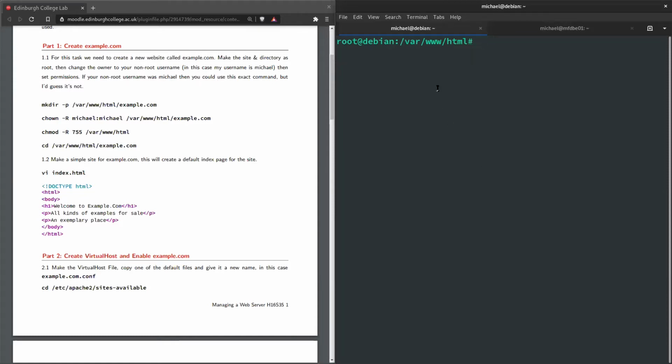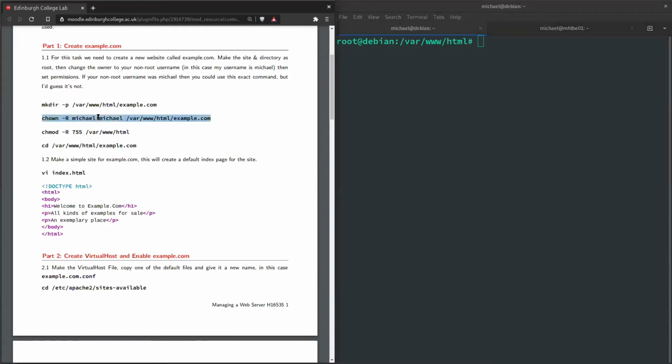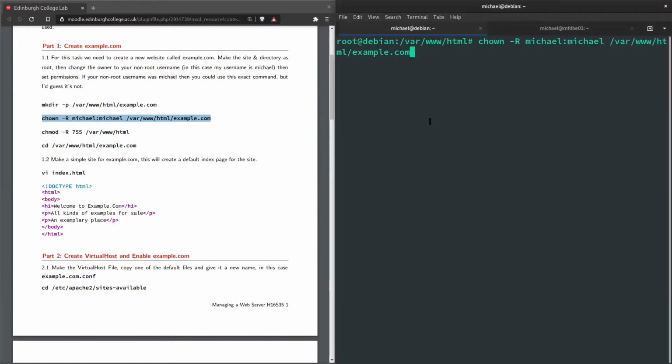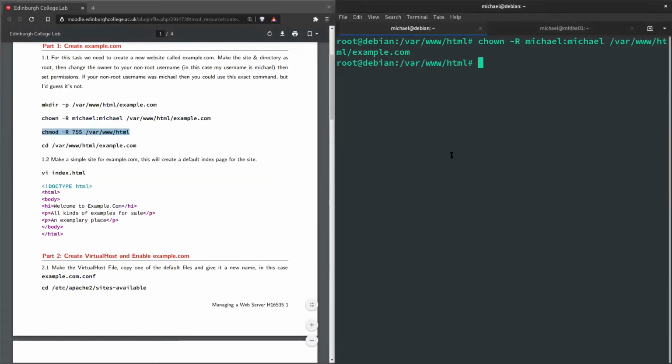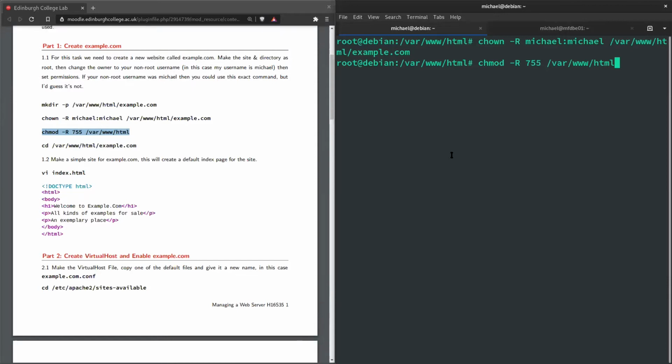At the moment, example.com is going to be owned by root. So let's change ownership of example.com to be owned by Michael. Now this will be different for you. This will probably be EC2 here. Let's also change the permissions of the files in the www root.